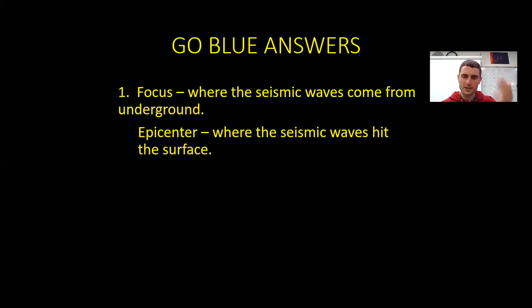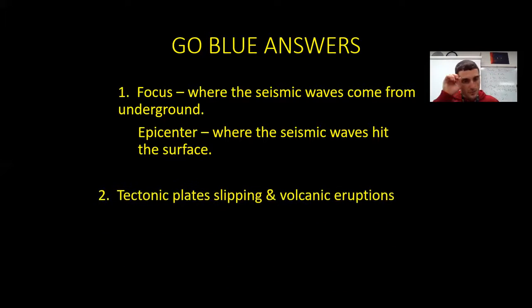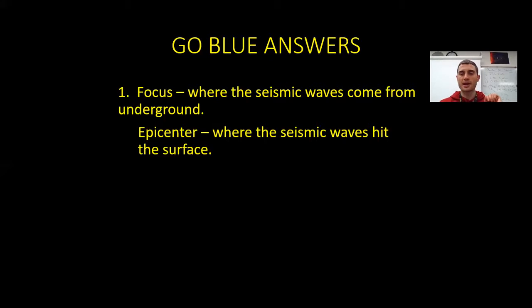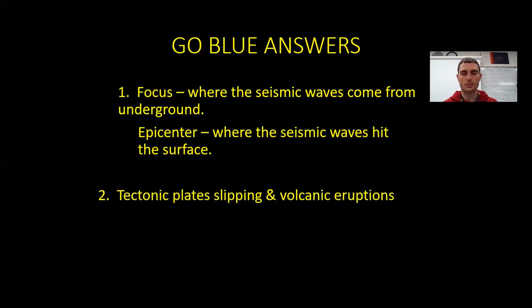Page 7, again, just to repeat and re-solidify those ideas. Number 2, what are the causes of earthquakes? There are 2 main causes. We've got, like I said before, the tectonic plate slip, right? And then also, think of Hawaii here, volcanic eruptions. Volcanic eruptions are going to be a big cause for earthquakes in general. It's why the West Coast has so many earthquakes, because we have those volcanoes in Hawaii and those fault lines in California, et cetera. So again, for number 2, tectonic plate slipping and volcanic eruptions. Make sure to pause the video and record those as you see fit.